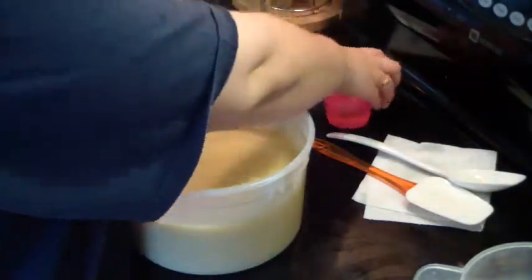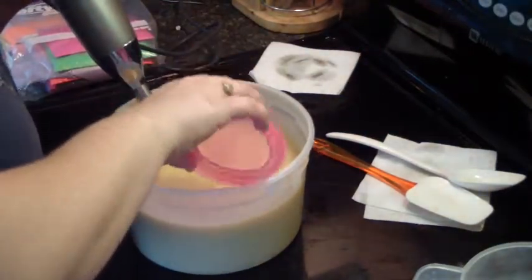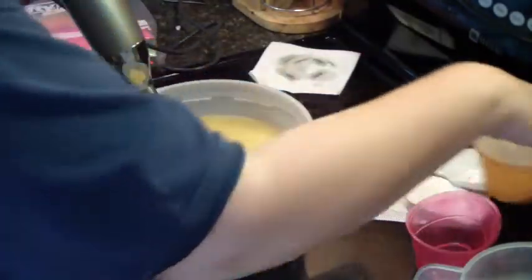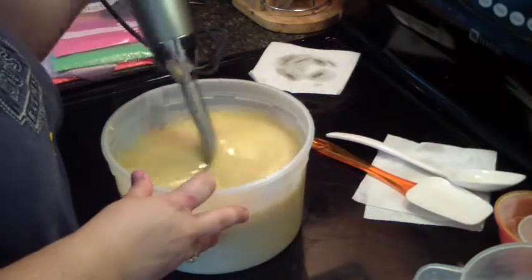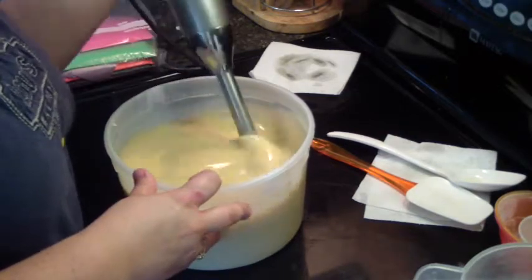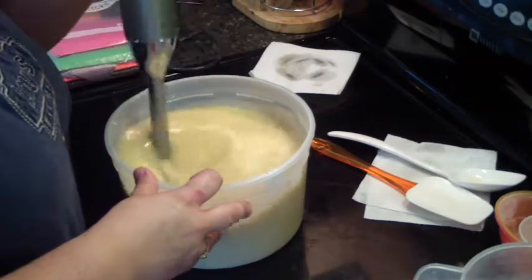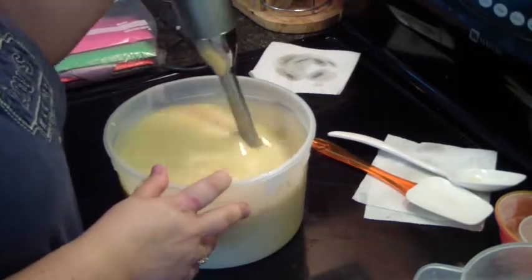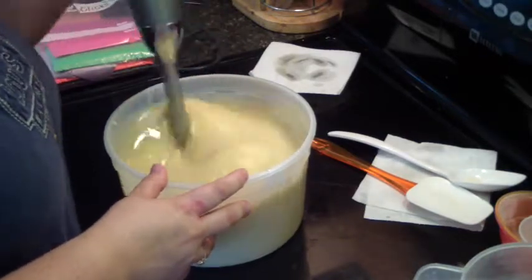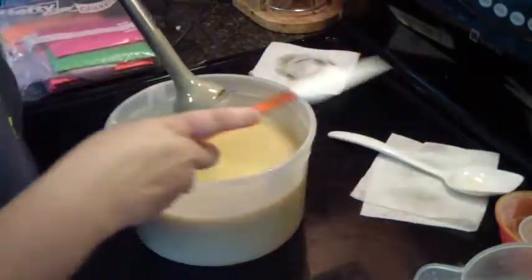Okay, let's go ahead and add our fragrance and hope for the best. It smells really good. I'm not sure. I know it's a fragrance that is well known. The next batch, I'm going to do 2. The next one I think is called Fruit Loops. I think I'm going to do an in the pot swirl with it.